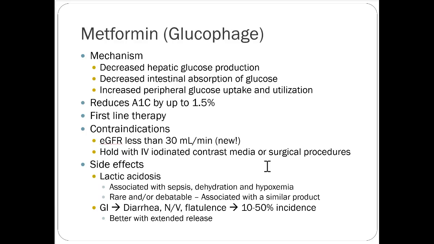Diarrhea, nausea, vomiting, and flatulence are going to cause people to just not take the medication at all. 10 to 50%, up to 50% incidence in some studies. The product does come in a regular and extended release, so the extended release product is a little bit better at causing this. However, if you get a patient with this, you're probably just going to move on to another class, unfortunately. But again, there's a lot of people that will tolerate metformin just fine, and you don't have to worry about that side effect.